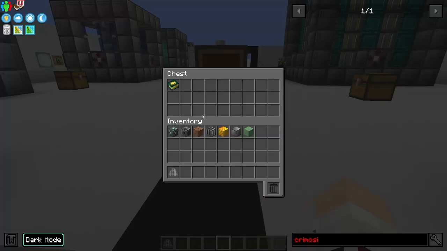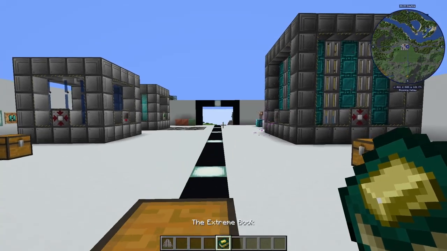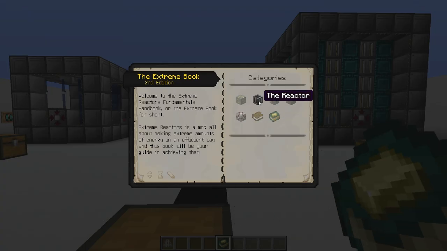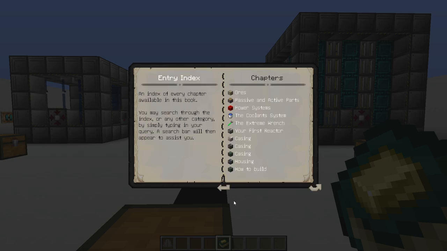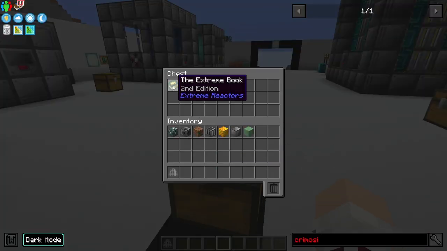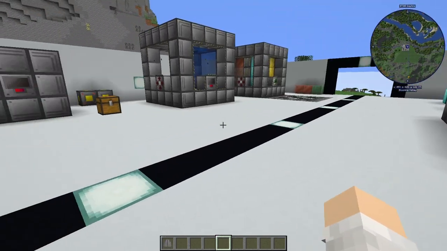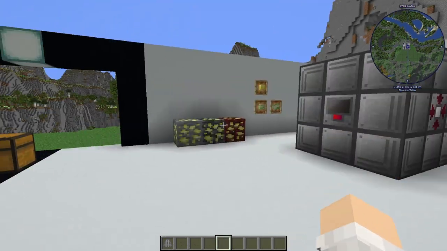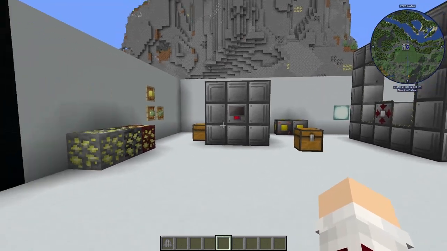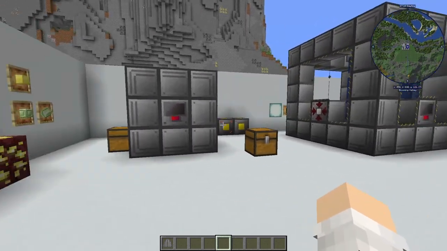Before we begin, if you want to learn more about this mod pack, I highly recommend reading the Extreme Reactors book. It's kind of just a guide to everything in the mod. I'm not a big reader, so I only read this for really basic information. From my limited understanding, it doesn't have a whole lot out there. Sure, it'll get you through the mod pack, but it's a lot faster to just watch someone do it, in my opinion.